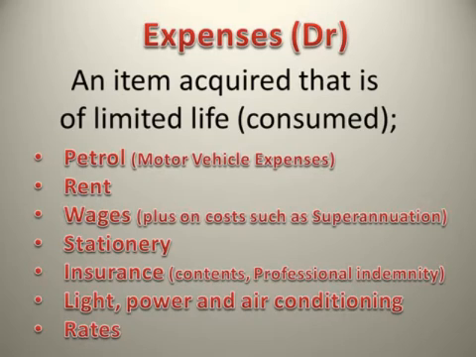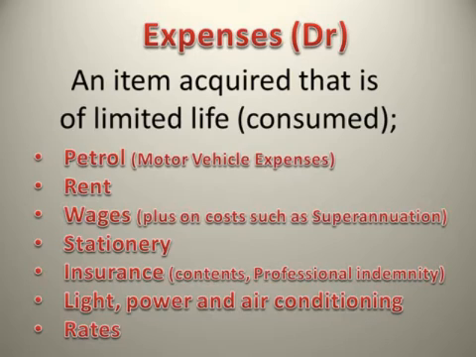So if we go on a little bit further now, we hit our expenses. Now we've talked about these before because one side it was the asset, the other side was the expense. So an expense is things like petrol, rent, wages, stationery. But remember, this is the value of what you have received. So they're all debits, right? You've received the petrol, you've received the right to occupy somewhere, you've received time from your employees to work for you, plus all the on costs that go with that, like superannuation and so forth. Stationery, you've actually bought stationery, which means papers, pens, etc. What you use in your office.